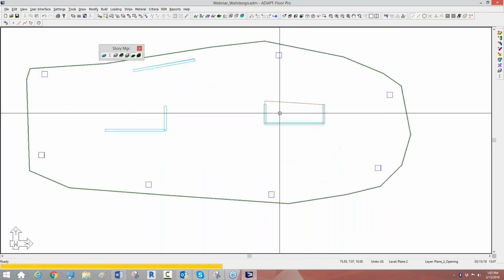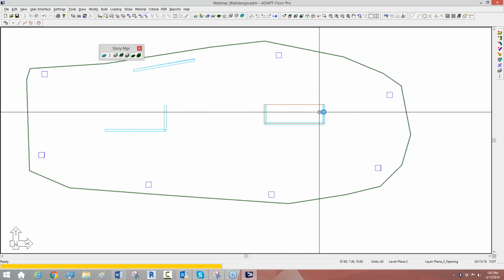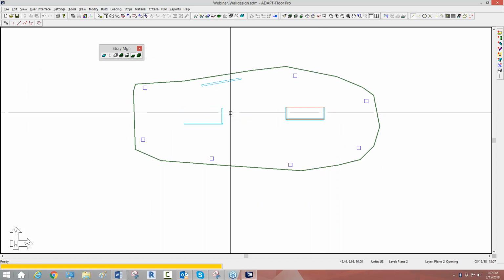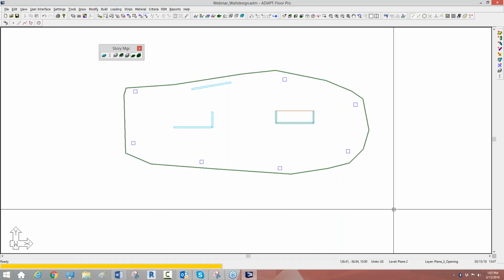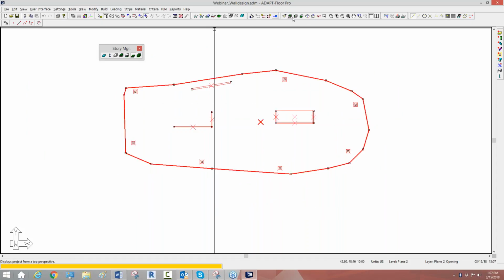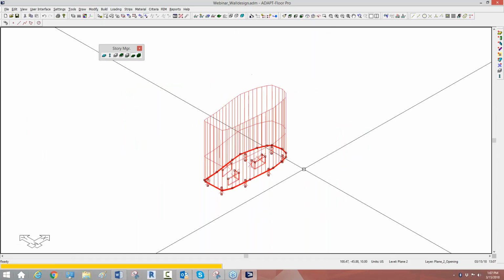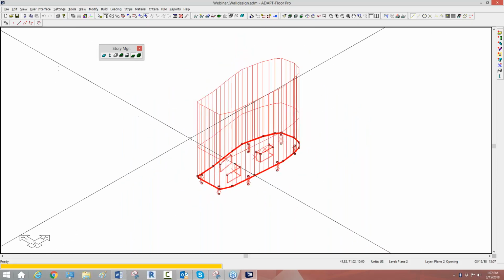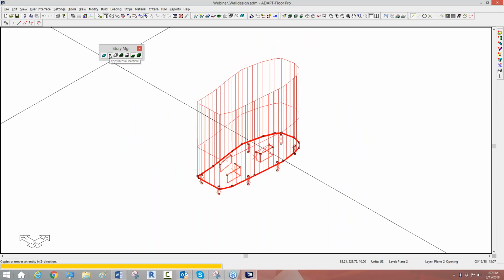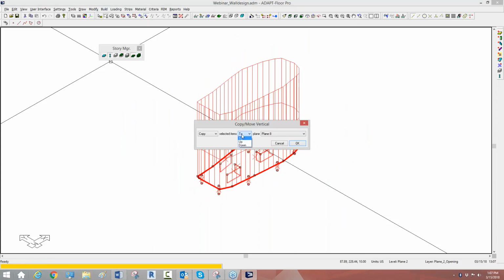And I'll move this point just so it's aligned with that wall. And then the rest will be as is. I'll now take these components and loads. I can tell I've selected the loads if I rotate to a 3D view. Obviously they're displayed, so whatever is displayed and selected can then be copied, and I'll use the option to copy and move vertical, and I'll copy this up 7 times.